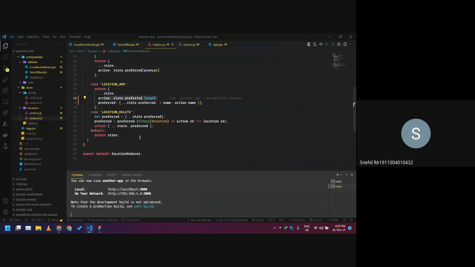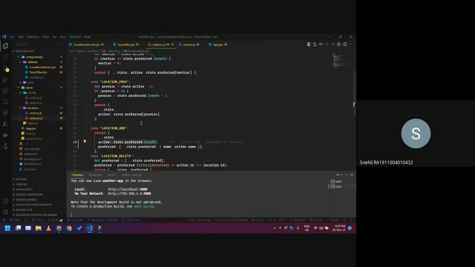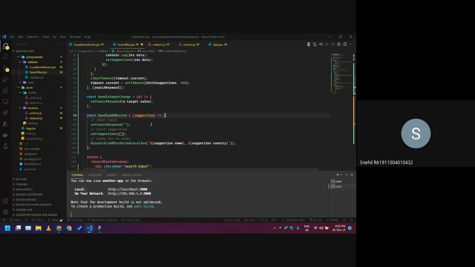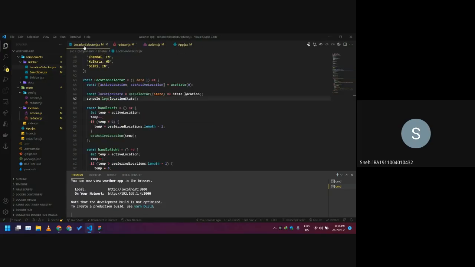So these are being updated properly. All right, we'll look into delete later on. Let's first make the API call for this. So this particular part is basically done. I'll remove this console log from here, and the work of the search bar is basically done. It is getting that particular location and adding it to its correct position. Now we need to do the API call.